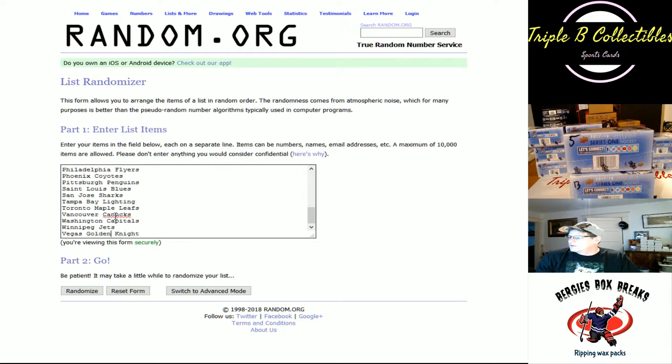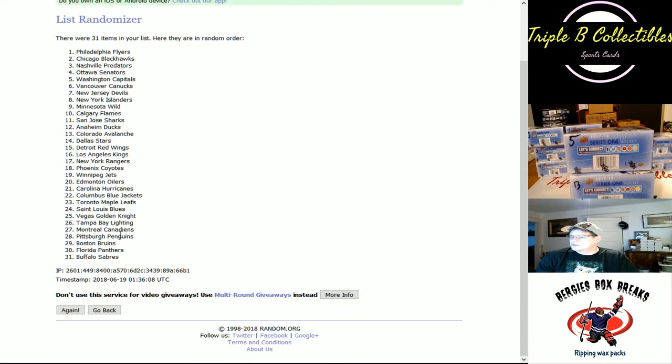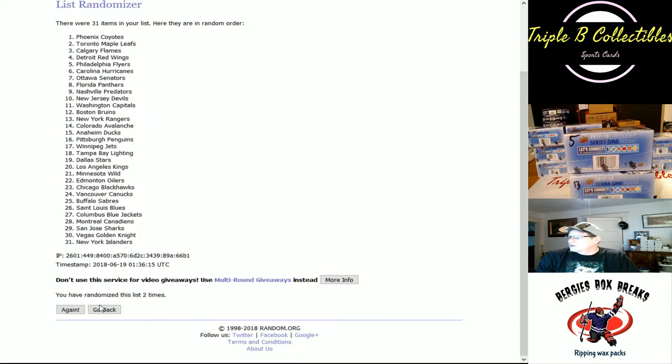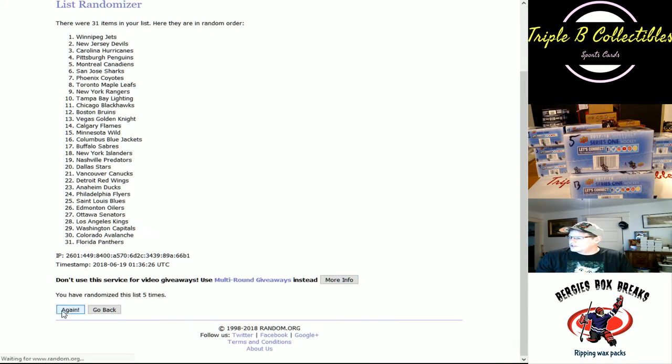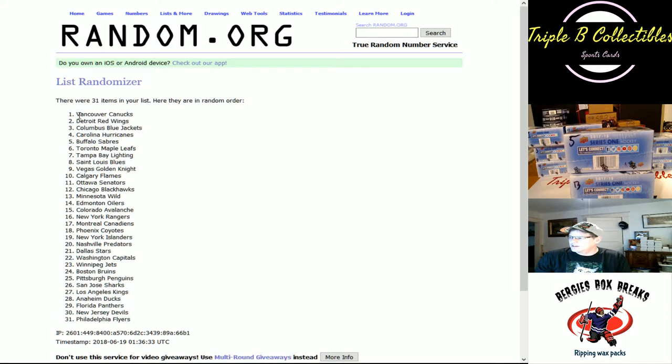Let's spell them right. So, here we go. 31 teams. They're all 31 teams. Good deal. One time. I'm going 7. Just to make sure. Yep. 4 and a 3 is 7. So there's 2. There's 3. There's 4. There's 5. Here's 6. And 7. Lucky number 7. Here we go.